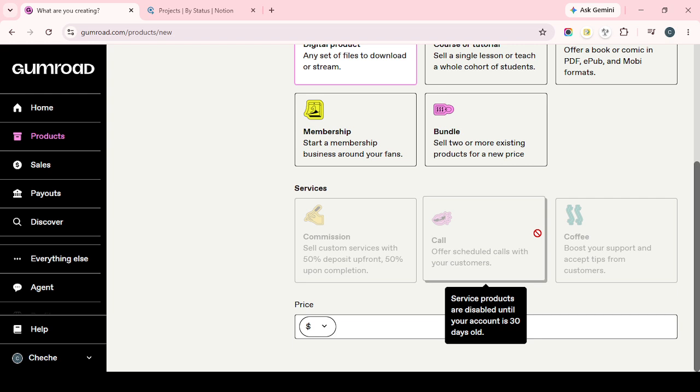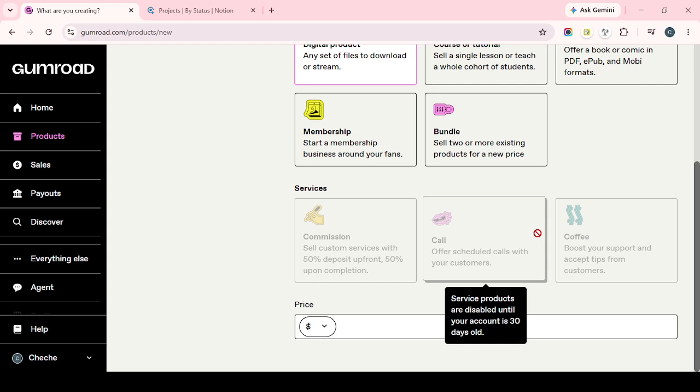After that, add cover images that clearly show the template dashboard. This is important because buyers want to quickly understand what the template looks like and how it's organized before they purchase. Choose images that are clean, easy to read, and visually representative of the actual template experience. Good product images can make a big difference in building trust and improving conversions. Once everything looks good, click Publish. At that point, your template is live on Gumroad and ready to be sold.